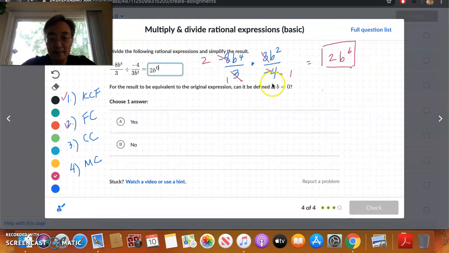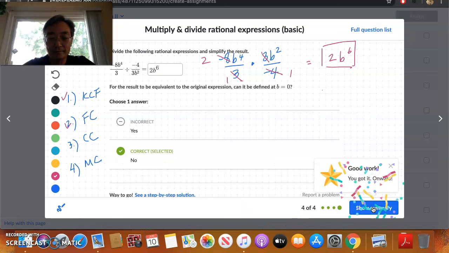Question. Can b ever be equal to 0? Well, yes. In this expression, right, there's no b's here. But in the original, we had b squared in the denominator. And that's going to go to 0, making that term undefined. So unfortunately, no. Okay, guys. All right. Take care.